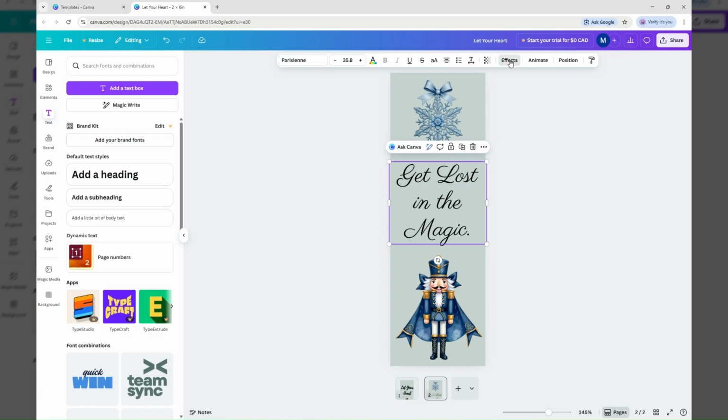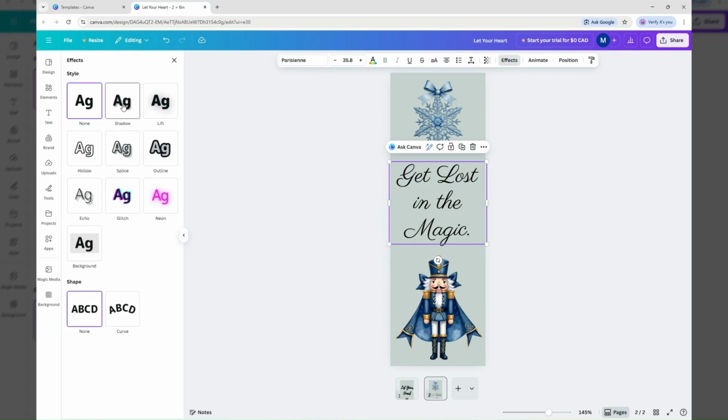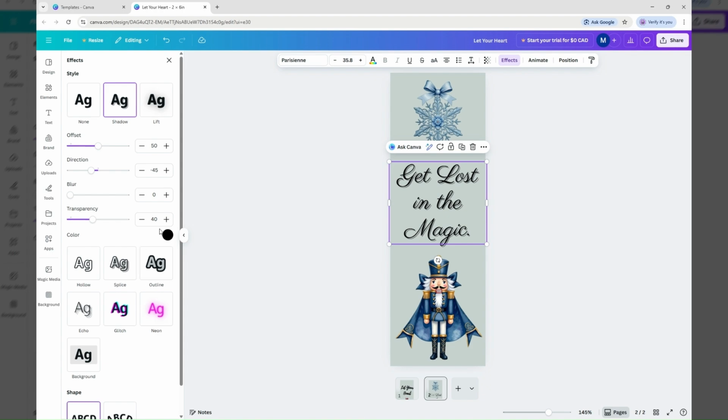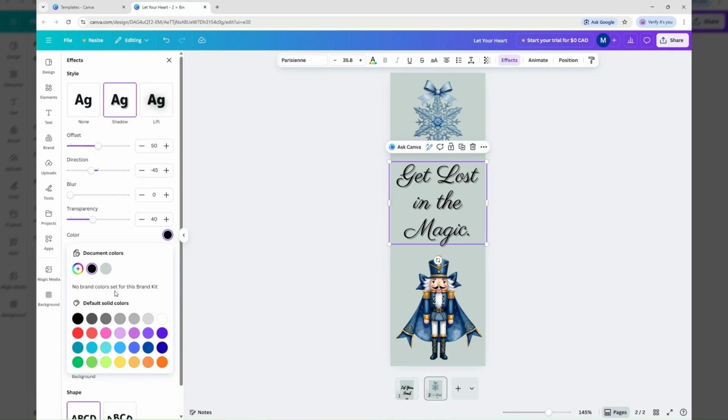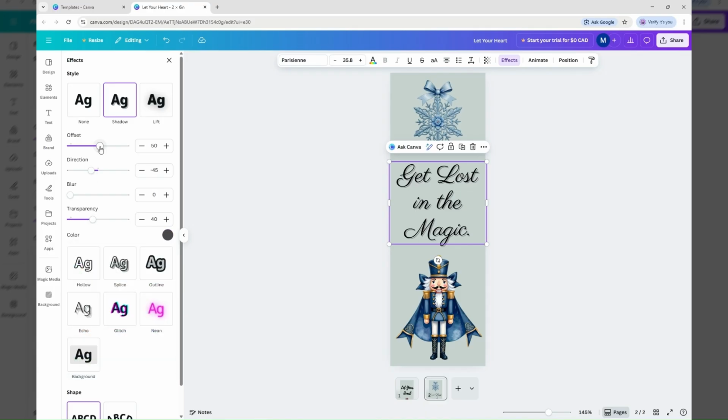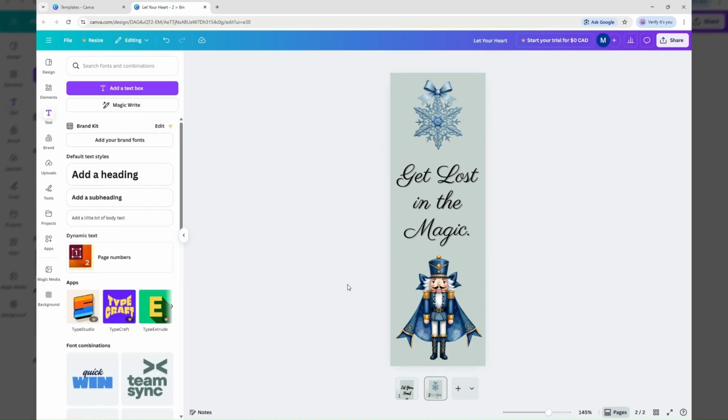because I think I want to put a bit of a shadow on the text. So we'll go to our effects and go to shadow, and that's too harsh. So let's go ahead, and I'm just going to move this slider up a bit. I just don't want the shadow to be so dark. I also don't think that I want it to be quite so far away from the text. I want it to be more subtle. So let's just move this offset. And I think I like that.